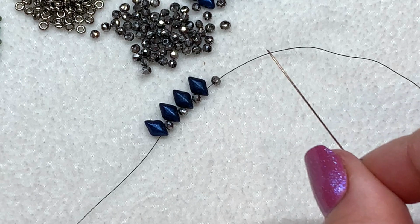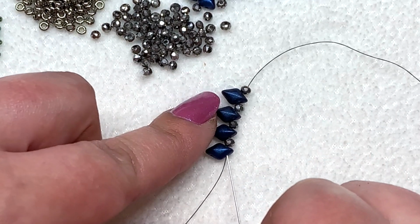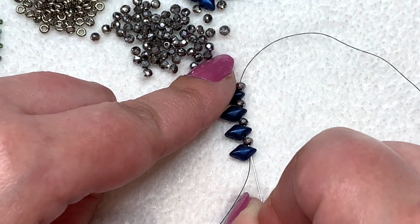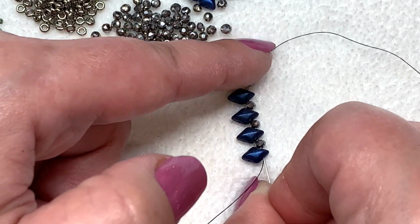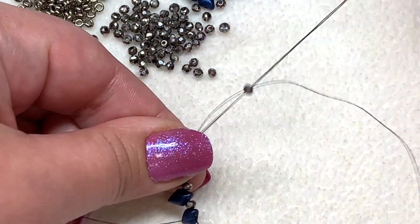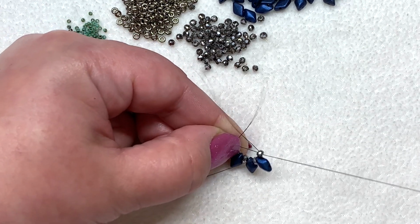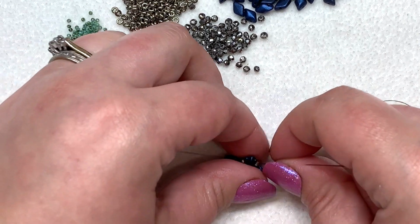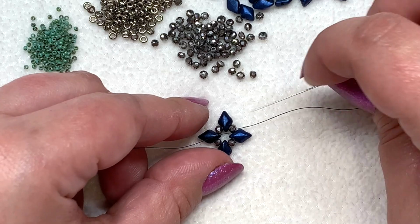Next, what you're going to do is take your needle and go through all those beads again, go through the same holes of the GemDuos, through the crystals, and come out of that final crystal and pull this down. You're going to start to form this into a loop. My thread is coming out of this crystal right here. That was the last one.